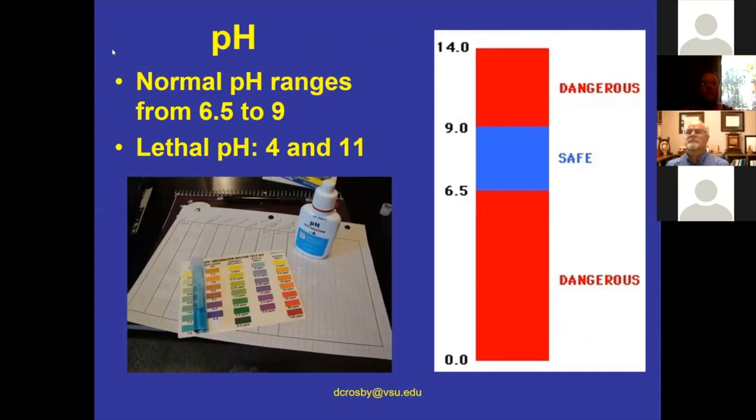pH. This is critical. Once you start getting down below 7 in a system, your filtering system, the bacteria, is not going to operate. Plants like lower pH. You know, pH 6.5 is probably great for tomatoes, but not for the biofilter. So we want to look at the pH every day. There are simple systems out there that don't cost a whole lot of money, but this is something I would look at every day to see what it's doing. If the pH starts dropping, that means your biofilter needs some more alkalinity in the system to get it going, or you're going to end up with a biofilter that's collapsing on you. So check this every day. I don't expect to see lethal pH in these systems, but we do like to see it somewhere in the 7.5 range. Next slide.